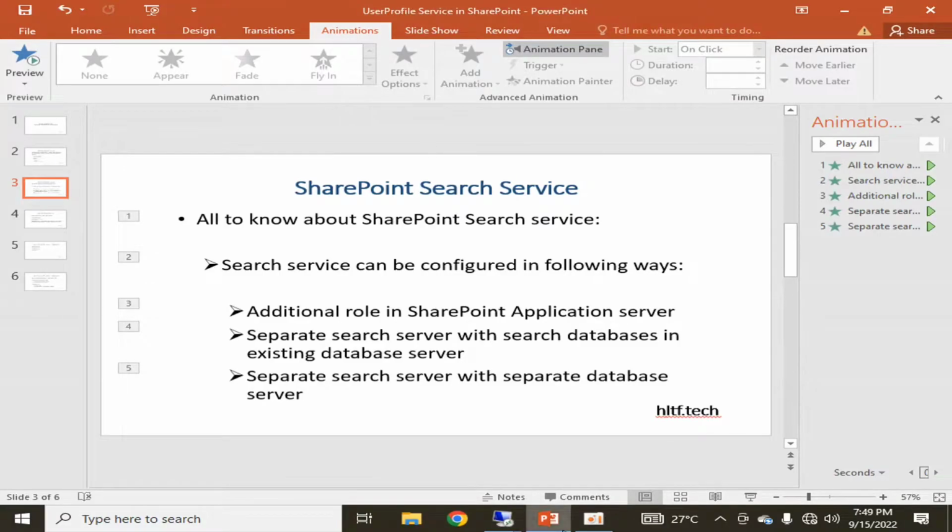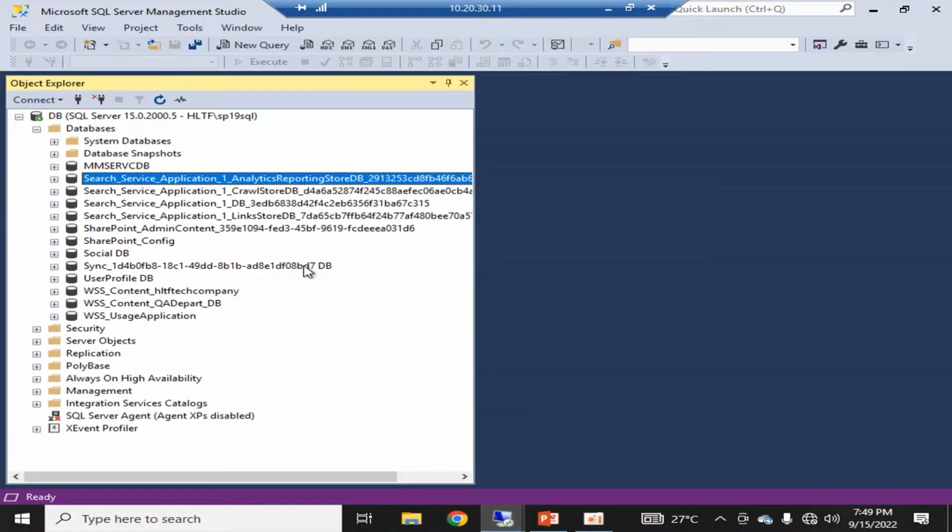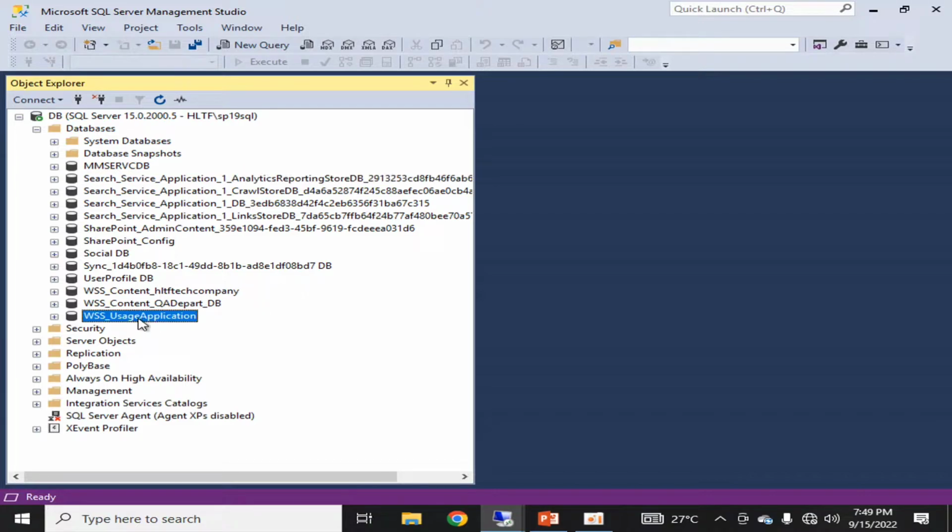One more thing, we talked about this point. This point says separate search server with separate database server. Why? Right now I have configured the search service within an existing database. Here you are seeing that all of my documents are stored in the HLTF Tech company website I have created, where I am going to save all the documents.